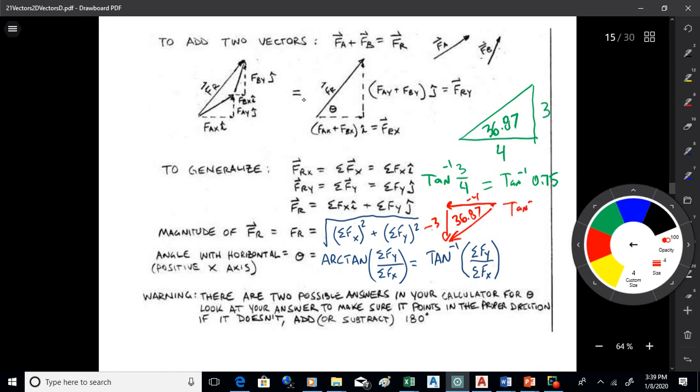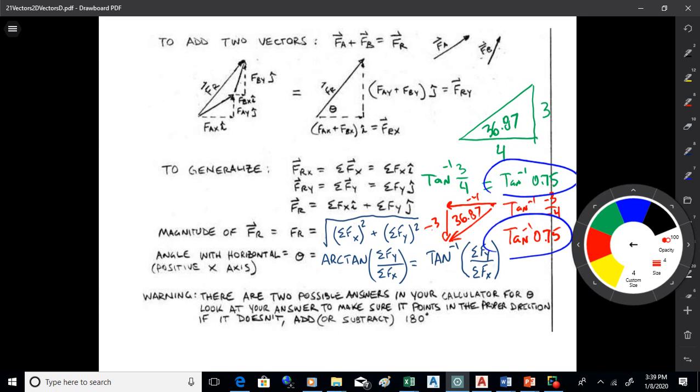It's going to go tangent to the -1 of -3 over -4. And what happens with that next step? What's -3 over -4? 0.75. The calculator doesn't know the difference, does it? Same thing, okay? It's not the same thing to us, but it's the same thing to the calculator. So your calculator is going to go, I don't know what to do, and it's going to look to its program, and it's programmed to output answers in quadrants 1 and 4. That's what your calculator will always do. Watch out for that, because sometimes you have to look at it and say, well, my calculator is giving me this answer, but that doesn't look right. It's actually going that way, okay? So we always have to give it the common sense test, all right?